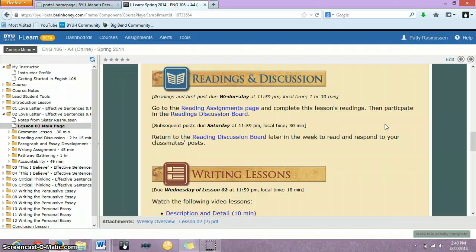So as you read these, the readings for the discussion board, I believe there's 3, pay attention to how those authors use detail and description. And then think about how you can, of course, use detail and description in your love letter and in the other papers that you write this quarter. Detail and description is extremely important when it comes to writing. So it's good to think about that every time you write. Even in your discussion board posts, how much detail and support are you giving for the thoughts that you're bringing up?